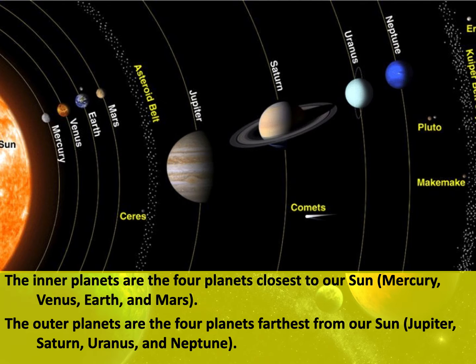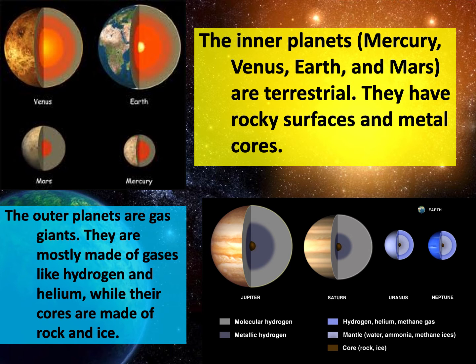We're going to talk about those mostly today. And then in the next lesson, we're going to focus more on the outer planets, which are Jupiter, Saturn, Uranus, and Neptune. Again, the 4 outer planets also have lots of similarities between them, what they're made of, that they're bigger, all of those things. So just remember that the inner planets are the first 4 closest to the sun, Mercury, Venus, Earth, and Mars. And then the outer planets are the 4 planets that are the farthest from the sun, Jupiter, Saturn, Uranus, and Neptune. So, as I said, we're going to focus mostly on the inner planets today, but I'm going to go ahead and introduce you to the outer planets also.